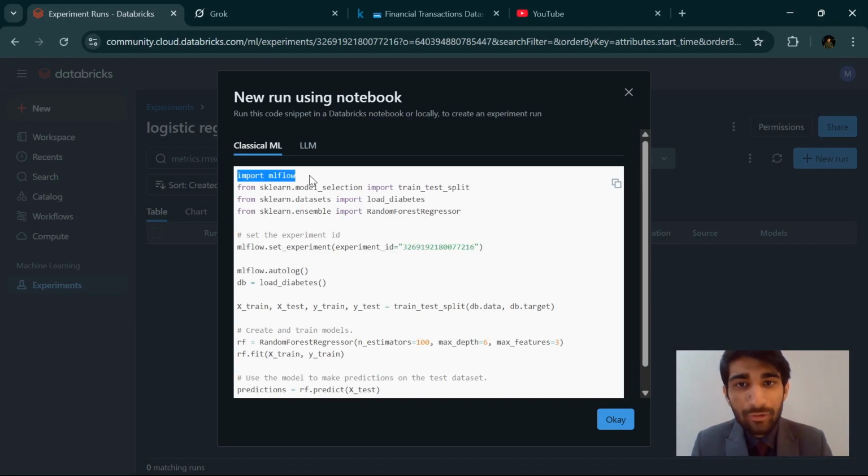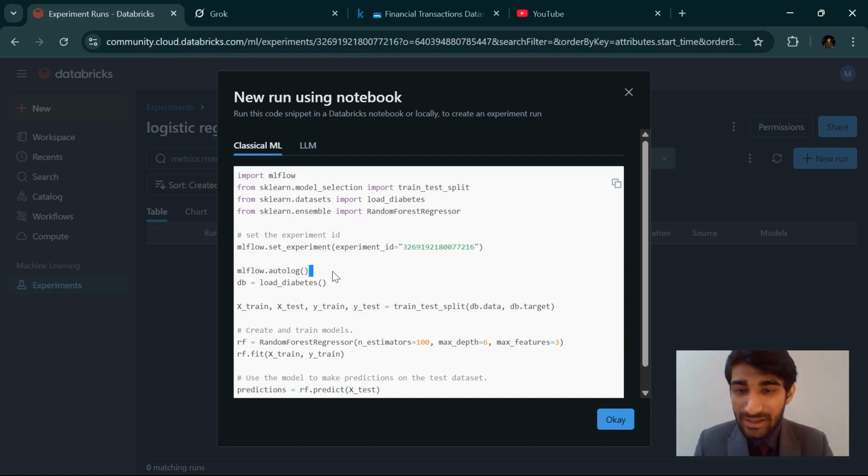What I want to do is import MLflow first, and then set the experiment ID over here, and I will do autolog. MLflow offers several features. You can add individually the metrics of your model, or the other parameters of your model, or you have a global feature, a boss feature, where you just have to use autolog and it will do all the things for you. It will handle everything for you. You don't have to worry about it.